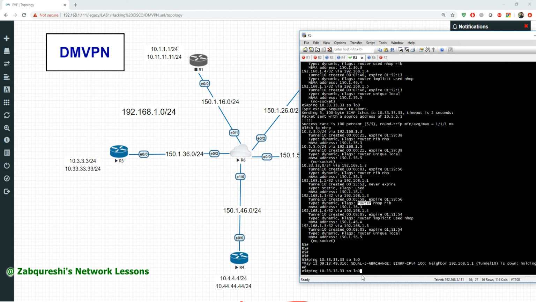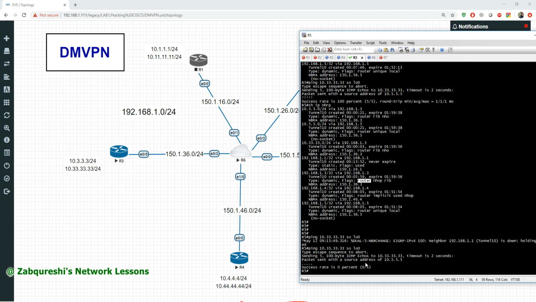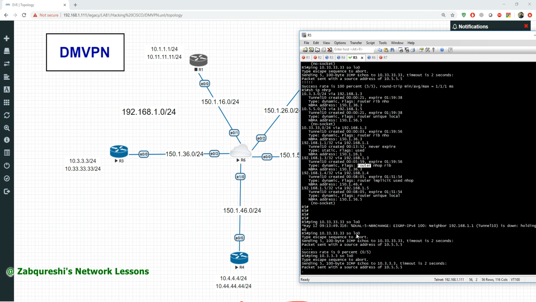See, neighborship will be down. Neighborship is going down. Will this work? No, right? So if you see, this isn't working. So this is from R5.